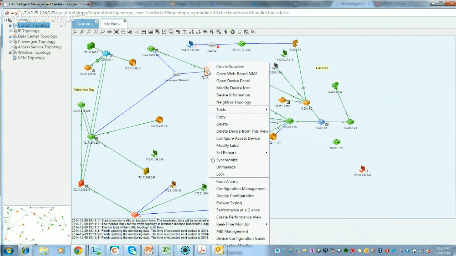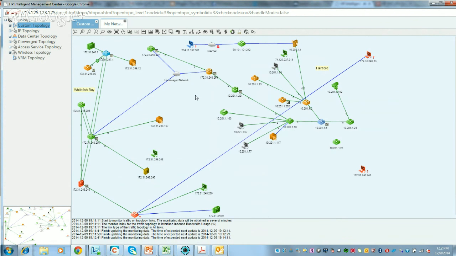And then if I want to as well, I can right-click on any of these things. This will give me a lot of the toolbar operations that I would get back on the other screen that we were on, the device monitor screen. So I can look at this a lot of different ways.